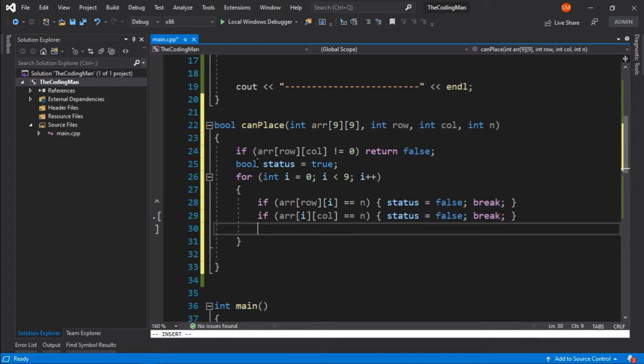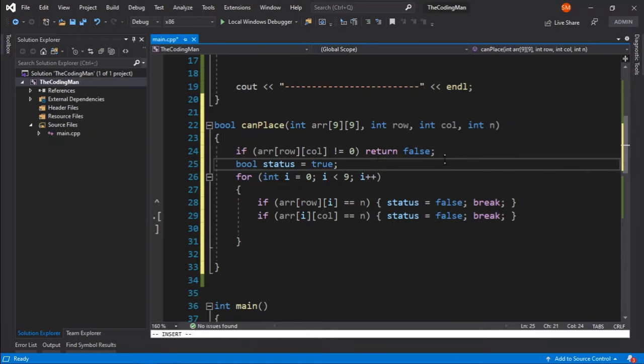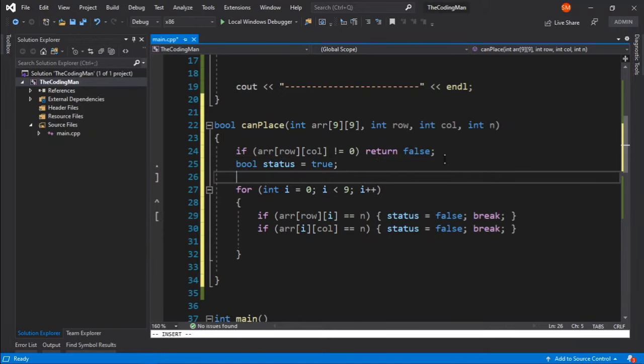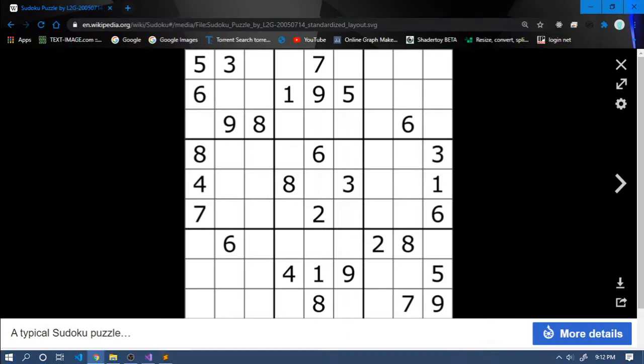Now for cells, we can potentially run a simple 2D for loop and check through all the cells, but I can do a little hack, that is I can find which grid it belongs to. Let's say the index for grid X. So the grid X index will be the X index.